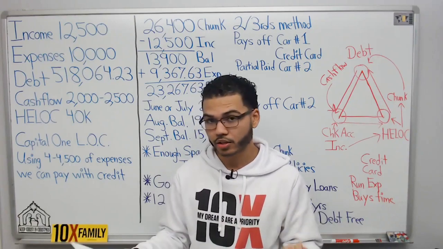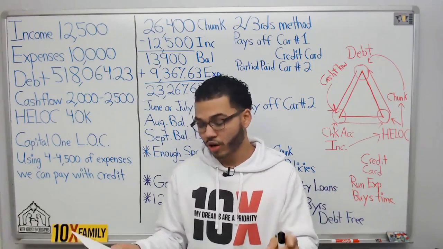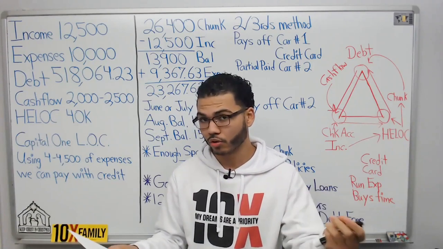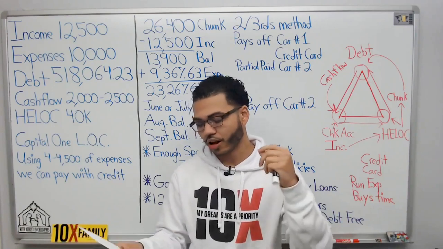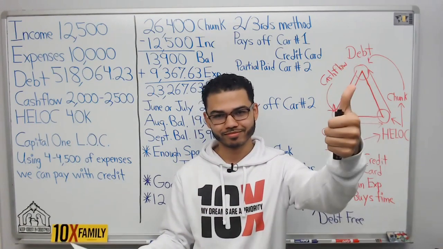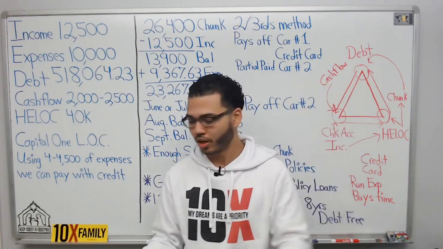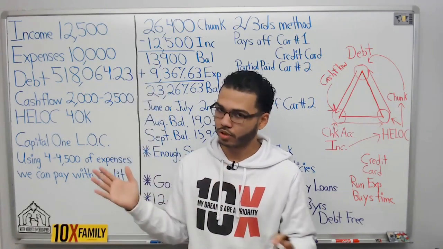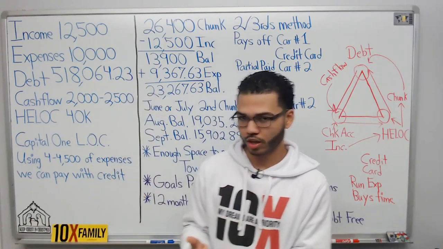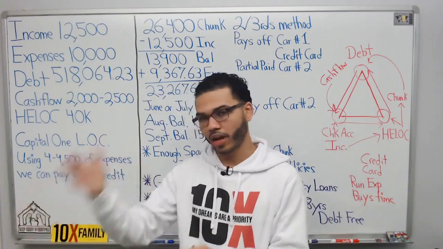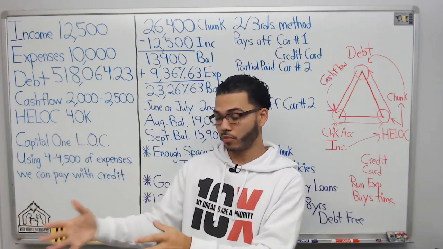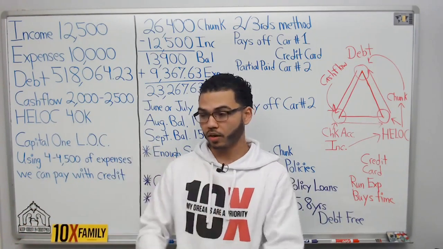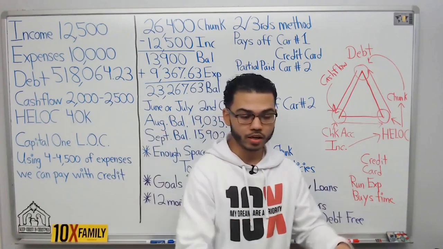Home equity checks — we don't want to do that. Written request for a loan advance — we don't want to do that. Telephone request for a loan advance — we don't want to do that. Online banking — correct. Bonus. Very simple. You download the app. For my older individuals, you've got to get on the phone thing. Download the app of the bank that you got your line of credit from. They're going to have a mobile app. Make sure you link that.